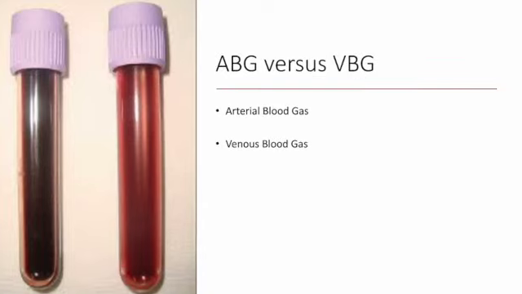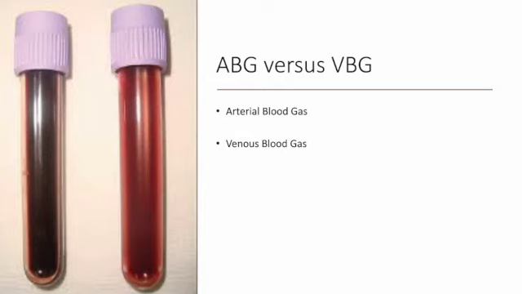So assuming that the ABG was drawn correctly and there was no mixing with venous blood, which of those 3 values are reliable on an ABG? An ABG gives you a reliable pH, it gives you a reliable CO2, and it gives you a reliable blood oxygen level. All 3 of these values can be trusted on an ABG. If you need an accurate snapshot of a patient's respiratory status, an ABG is a very useful tool.